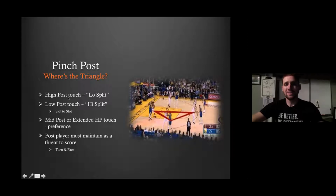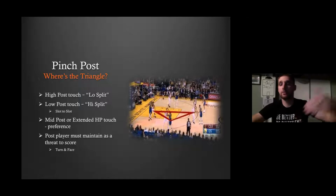A couple of these bullet points are just honestly preferences for me. There's exceptions to every rule. The high post touch here, we try to get what we would call or term a low split. So if I hit the ball to the high post area at the elbow, let's say, or maybe more towards the top of the key, I'm going to set a wide pin down, slot to corner, to be able to come off of that traditional wide pin down.